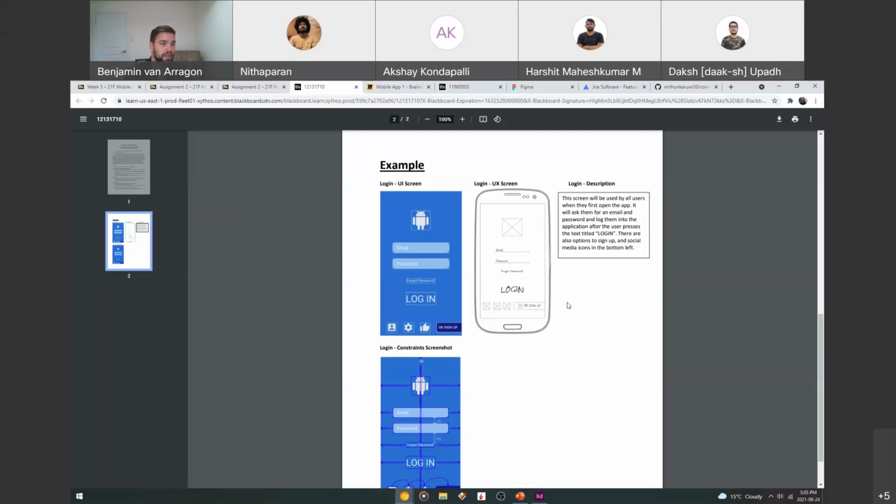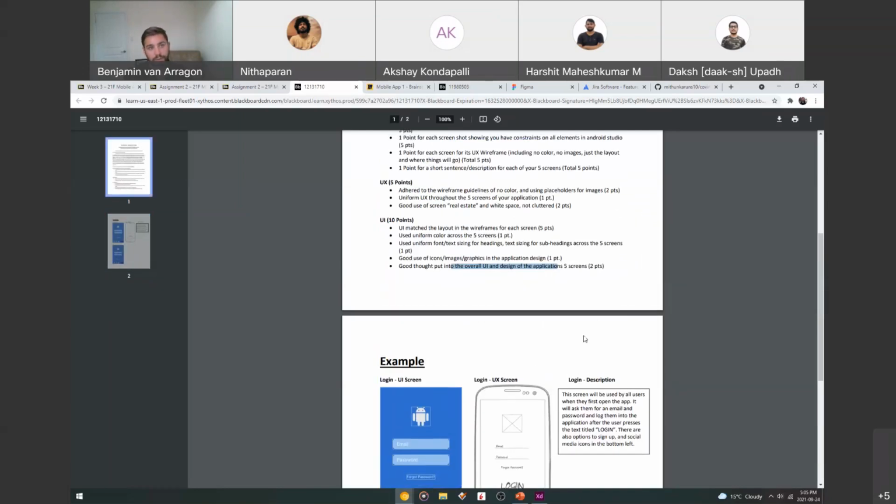Cool. So for 10 screens, if your group is 4 people, then some people will make 2 screens, some people will make 3 screens, and then you can pick a group leader for now. It will change once per month and we'll rotate group leaders. Your group leader will be in charge for that set of weeks, collecting and submitting the work on behalf of the group, and making sure you're doing the 10 screens and that they're matching. Feel free to collaborate as much as possible.